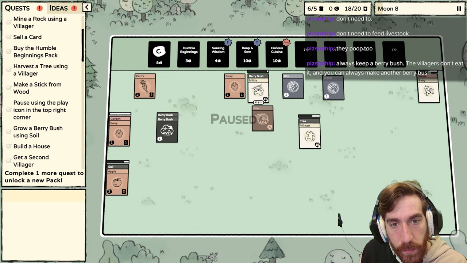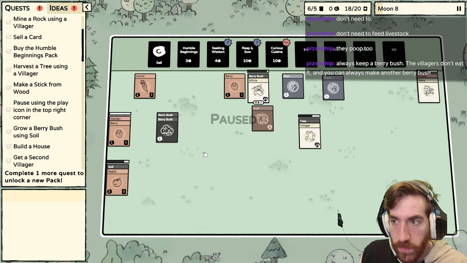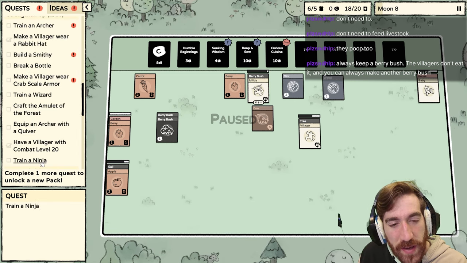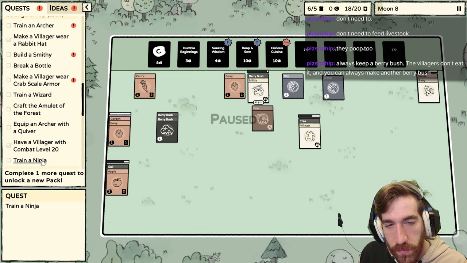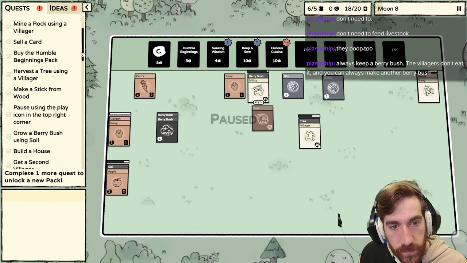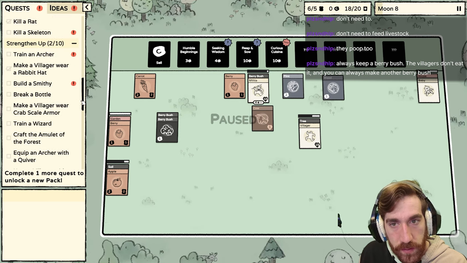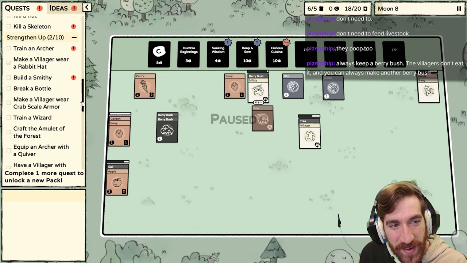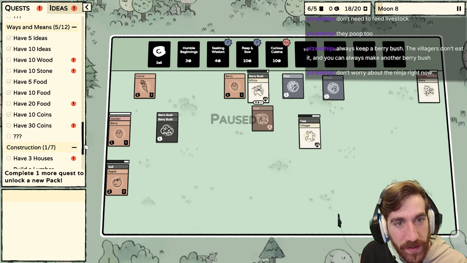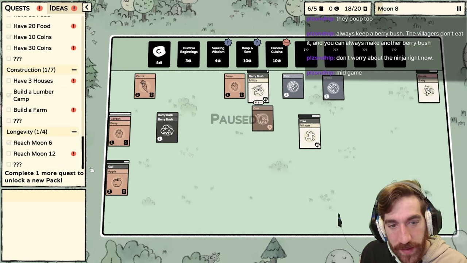Okay, what do I need to make? Always keep a berry bush, the villagers don't eat it, and you can always make another berry bush. This is a good hint. Cool. Train a ninja. Okay, yeah, I can do that. Open all packs, find the dark forest, kill a skeleton. Don't worry about the ninja right now. Mid game. Okay. There's a lot of stuff to do. You are early. Yes, I am.